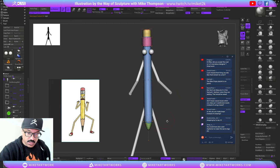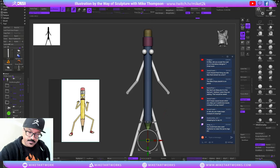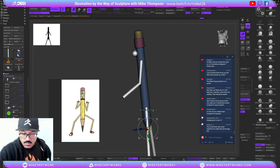Let's make the pencil look a little more like a pencil. So I like the subdivision, right? So if I hit apply, then it's done. Now I can mask just the tip and center it. And I can just kind of make it a little more pencil-y.